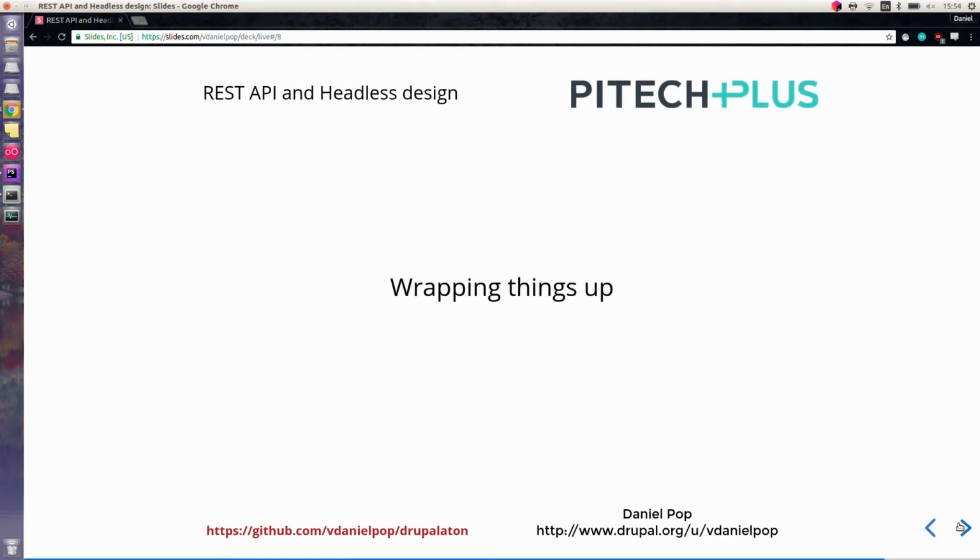So, in conclusion, we like to read all the Drupal 8 documentation and say that Drupal 8 is ready for a REST API and is ready to implement a backend server. But when it comes to actually doing things, we see that's not entirely correct. There are still a few problems when it comes to defining a REST API endpoint, but I can say that it's far easier to do it than in Drupal 7. So we're on a good track.